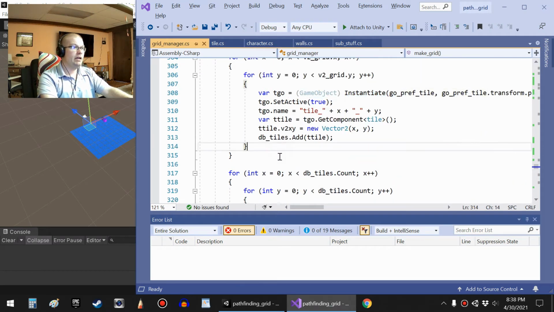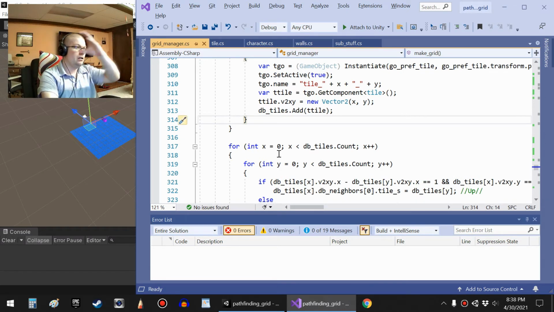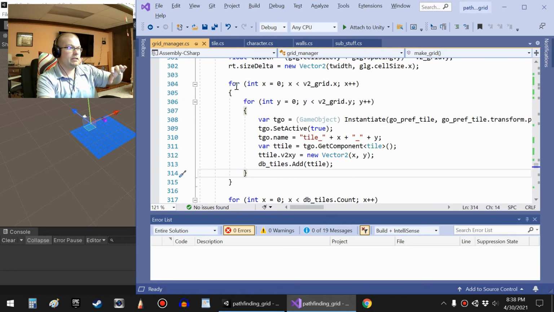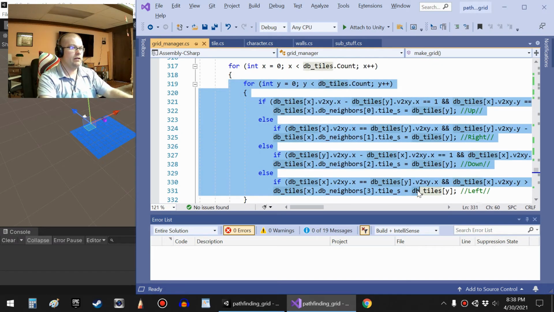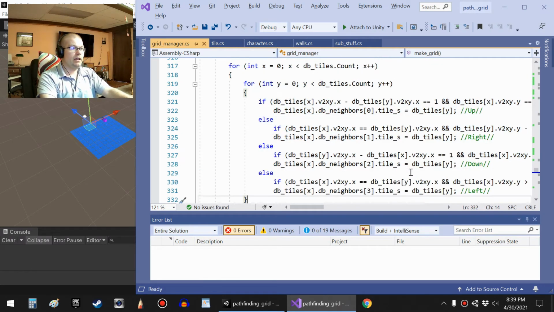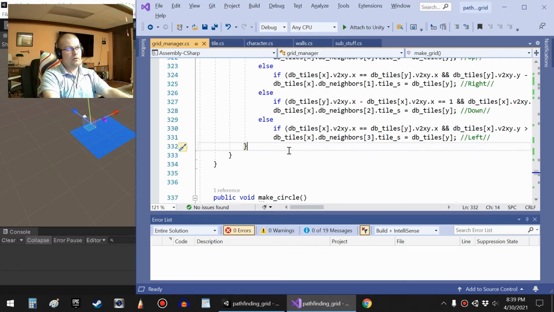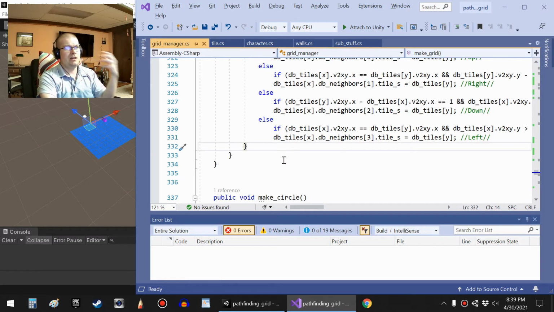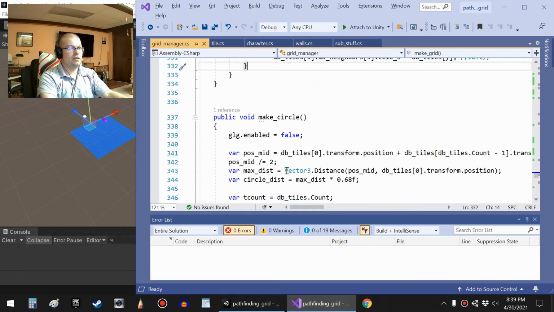And after it's done with that, we want to make sure we create all the tiles first, because we can't assign a neighbor if it hasn't been created. You create tile 1, and it's like there's no neighbors. What can we do with that? You can't do it. So we create all the tiles here first, and then we go through and assign all the neighbors. The up, right, down, left. And in the past, I had it where it could actually do diagonals too, but this system is just not efficient enough for that, to be blunt, unless you have a very, very tiny tile. It just gets exponentially more calculations. So that's why I just left it as this system right here.